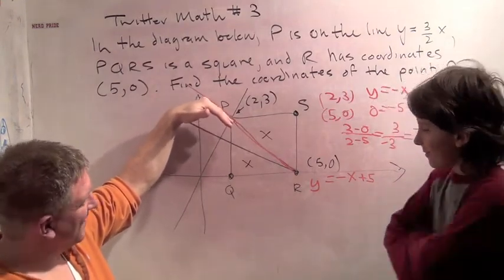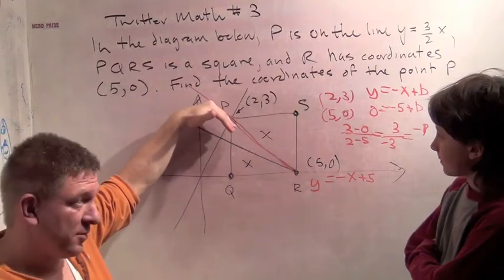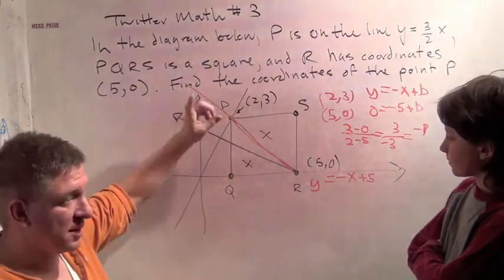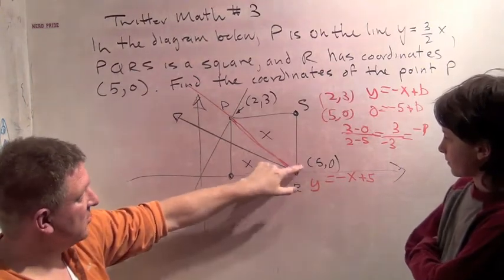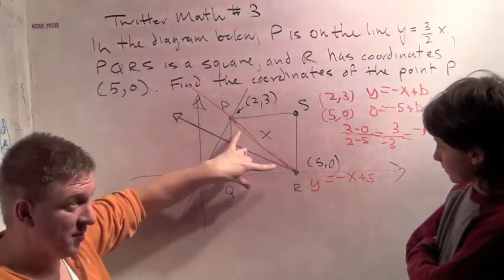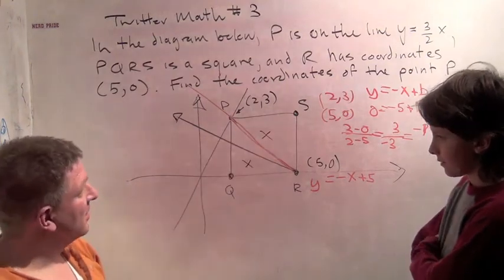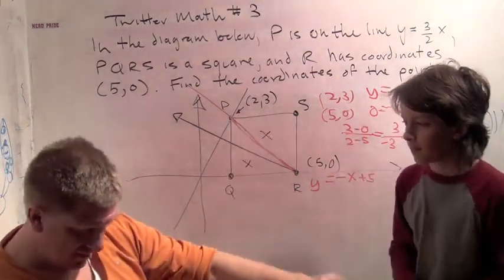You saw right away, which was great, that it had to cut the diagonal like that. And it's lucky, by the way, that to find the equation of a line, you need 2 points, and those were the 2 points. So it's pretty nice, we need 2 points, and there they are. Okay. Nice job.